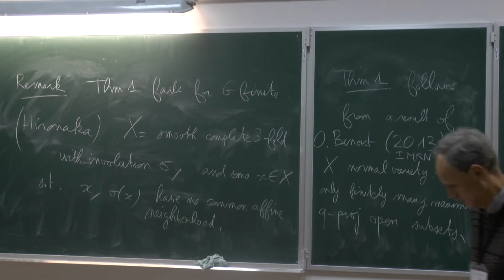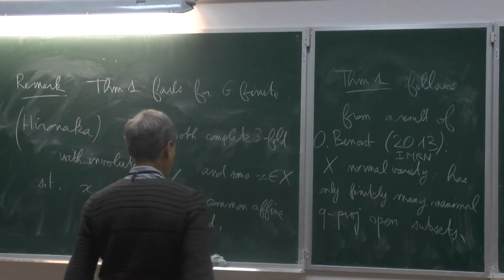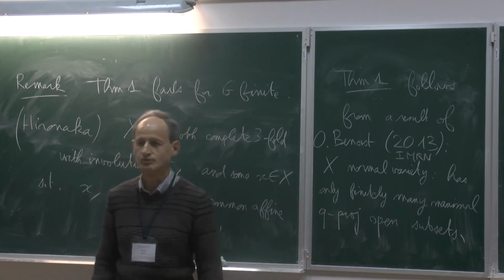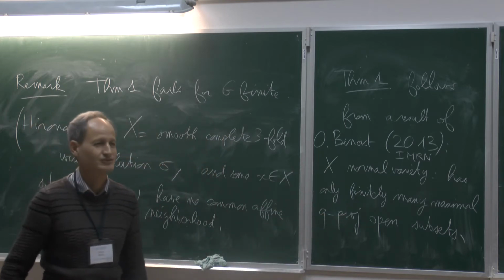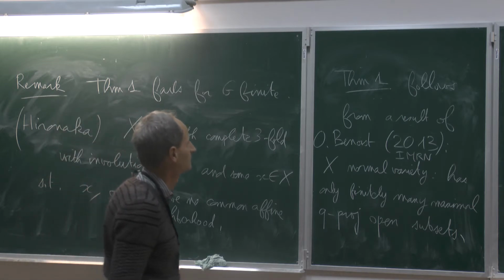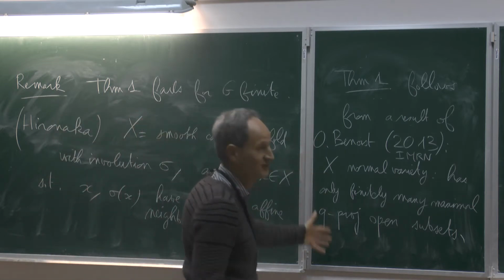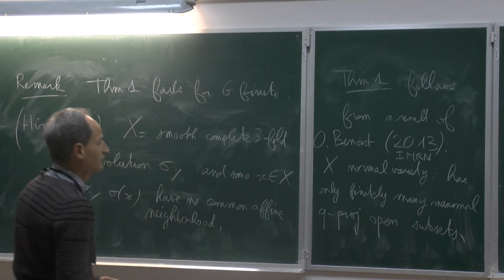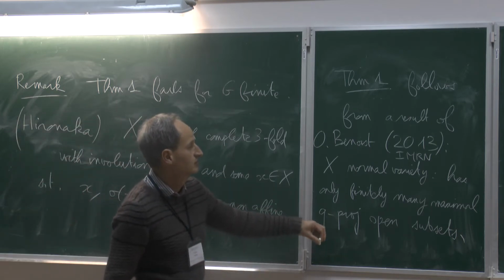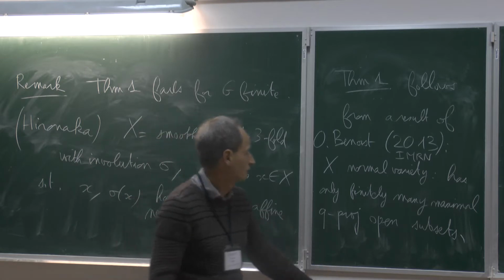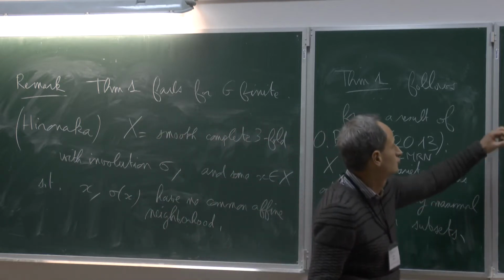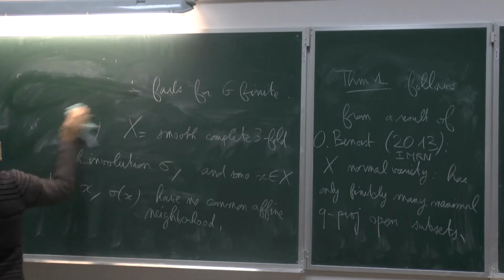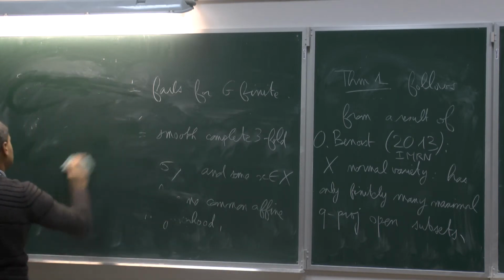And I must say, I realized this after I posted the paper on the archive. That's how these things work. You post something on the archive and then some person tells you, well, I proved this before and it's trivial. So that's a nice fact. And in particular, it also works for the classical case where you want to use this result of Soumillier. So let me also comment on theorem 2.